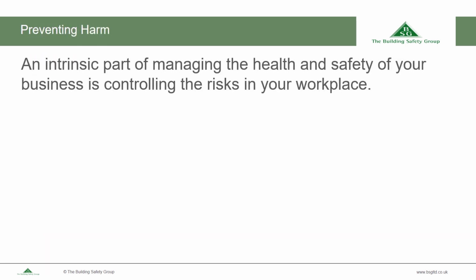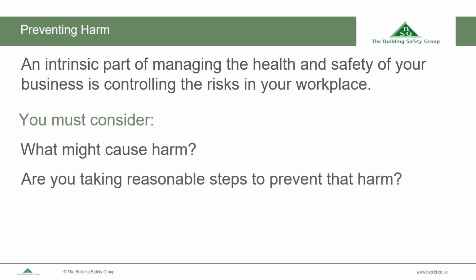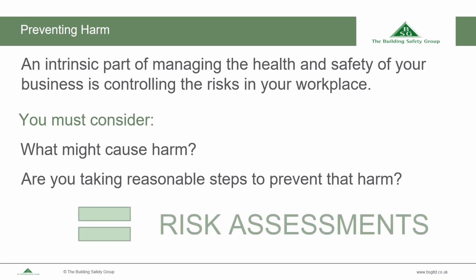An intrinsic part of managing the health and safety of your business is controlling the risks in your workplace. And to do this, you need to think about what can cause harm to people and decide whether you are taking reasonable steps to prevent that harm. This is known as a risk assessment and is something you are required by law to carry out.